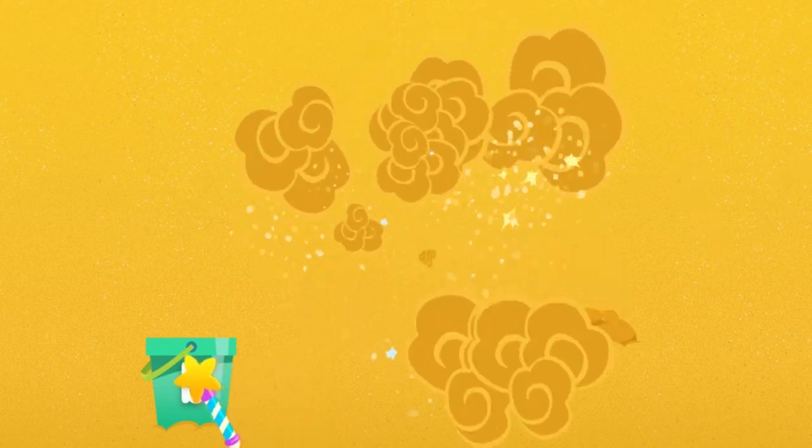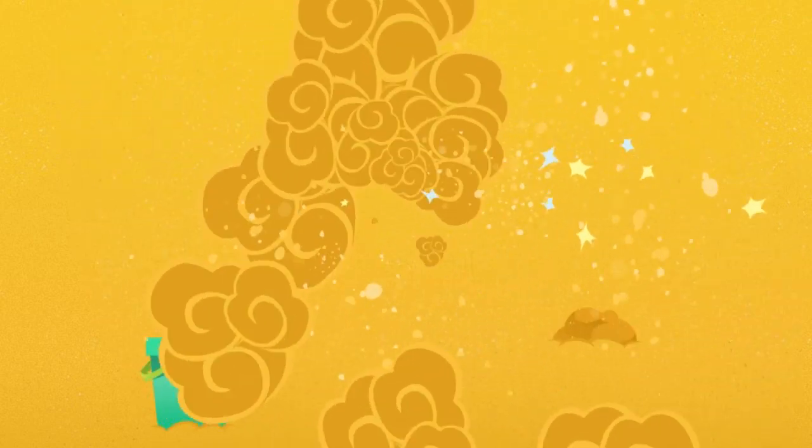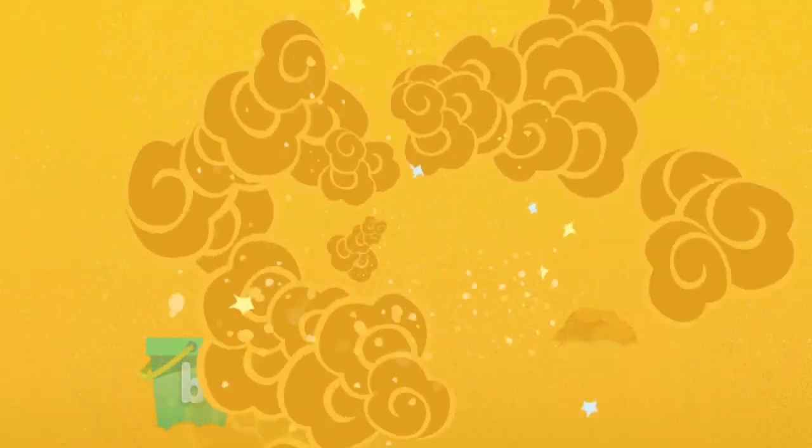Hey, help me cast the magic spell so we can dig again. What we found begins with B, like basketball and boat. Woohoo! Hooray! That was fun! Here comes more sand, cause we're not done.